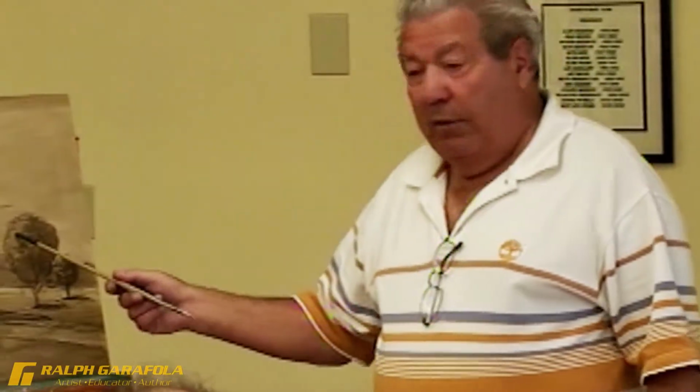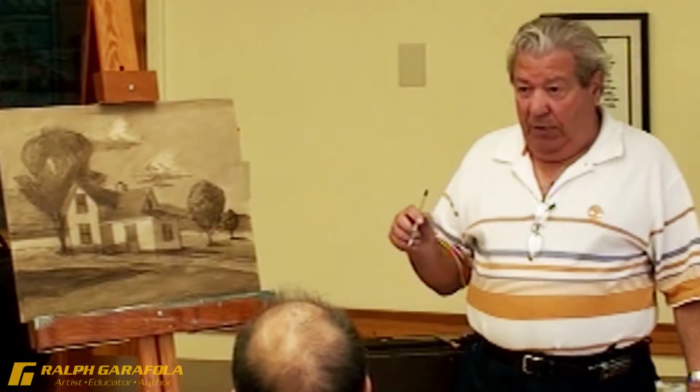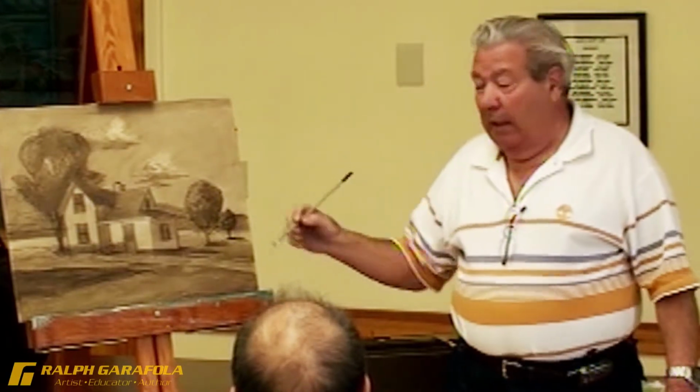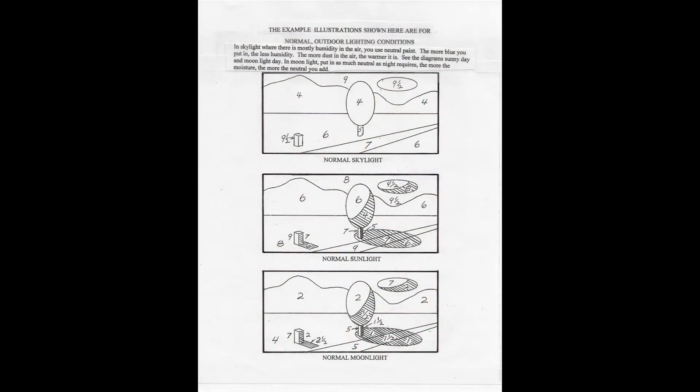The house is light, it's darker in the shadow. The trees you can't see here, trees are in the light, they're in the shadow. You want the value changes. Later you put the colors, whatever colors are going to go in the painting. And if this is done correctly, all you do is match whatever value this is with the paint, and you put it on there. That's the reason for that. It's to make your next step easy.